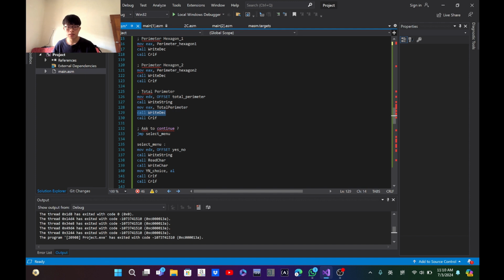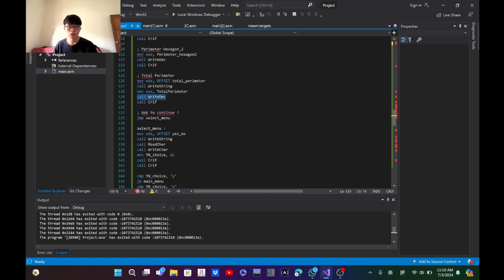So we want to ask if the user wants to continue or not. So we jump to the select menu. So in select menu, we offset the yes no message into EDX. So we call the write string which sorts out the yes no message.